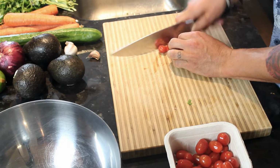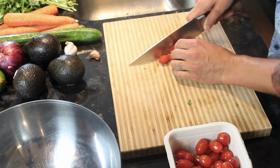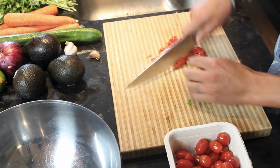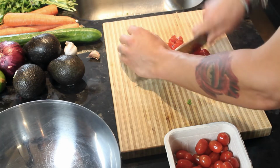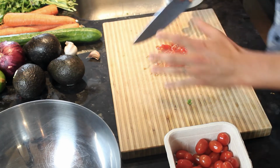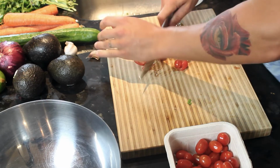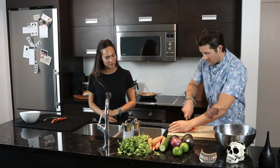Okay, that's a juicy tomato. So that's one reason, these are some really juicy tomatoes. This is one reason why Grandma makes the best pasta, right? They don't have that crappy sugar, and they cook it up, and it's got some great antioxidant benefits when you make that pasta sauce. But today we're going to be using these in our guacamole.